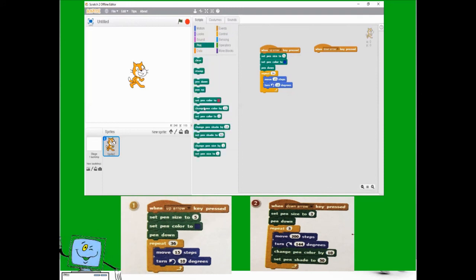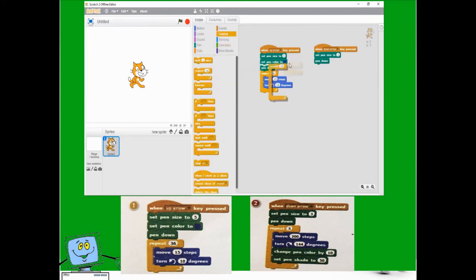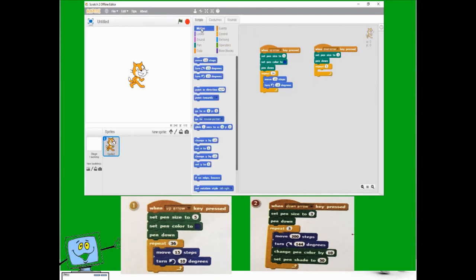Go to the category Pen, then set pen size to 3. Then we have pen down from the same category. Repeat 5 times under the category Control. Change 10 to 5. Move 200 steps from the category Motion. Drag it here. Then type in 200. From the same category, turn 144 degrees.